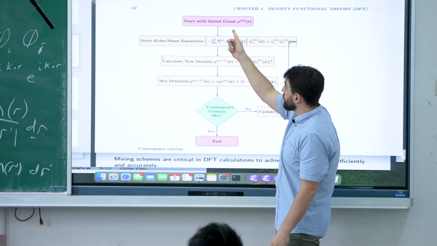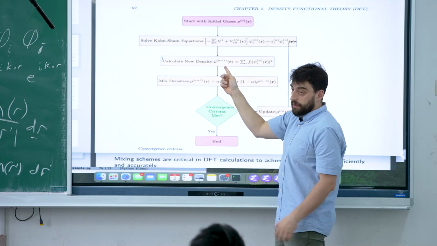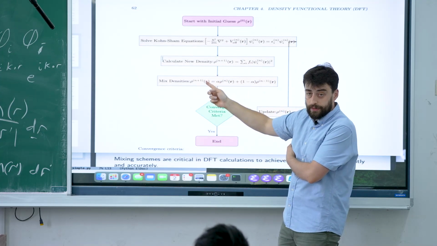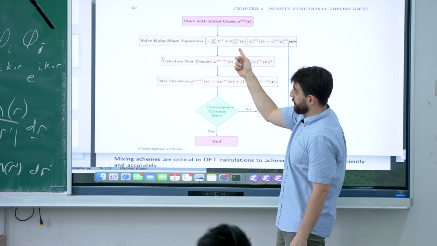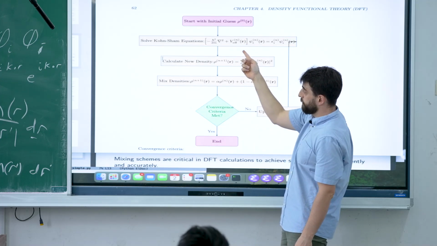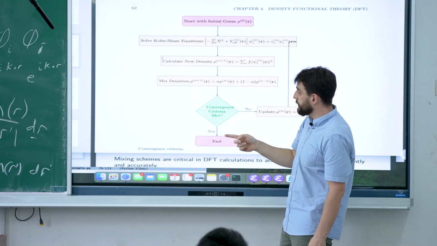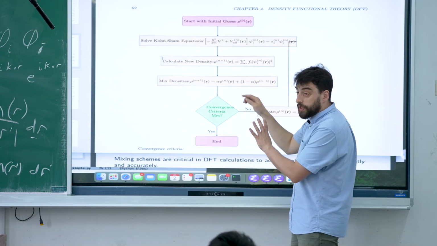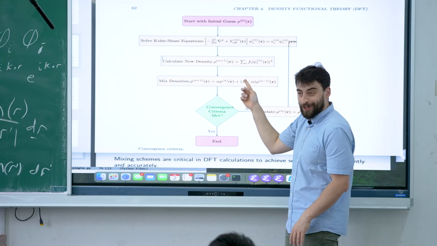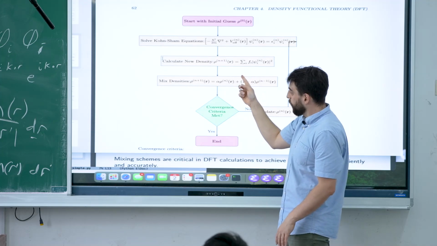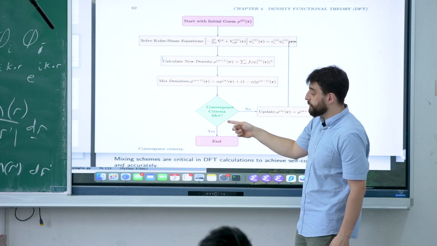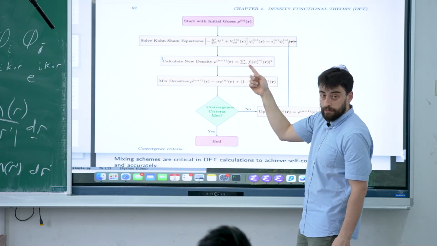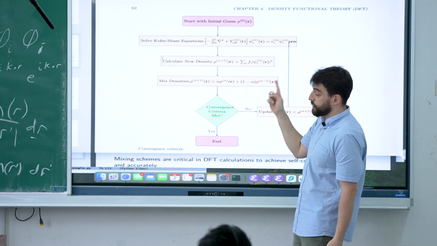Okay, so this was a guess density. This is our improved density. So we took a density, put it through the Kohn-Sham equations, get a new density, and then we do some magic to the density. Just ignore this step for a minute. But what we do is we check, is our density the same as the old density? Or has it changed? Well, it's the first step, so it's changed.